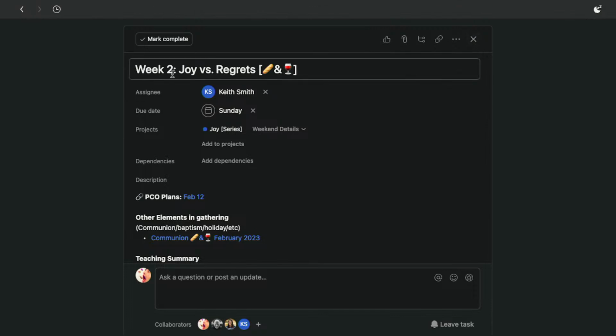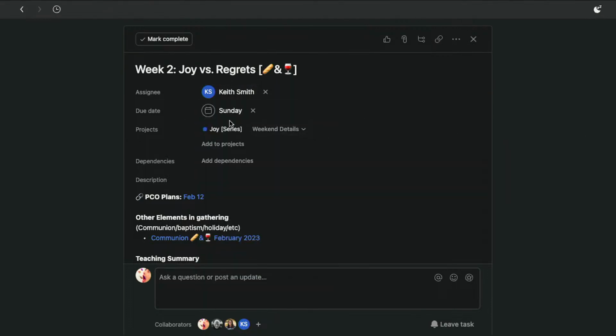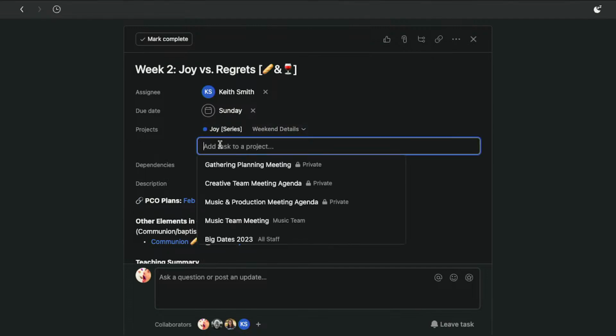Okay, so let's look at the top section, this header. We've got the title, the assignee, the due date. Next, we have the projects. So this is part of the Joy series, and it's in the section Weekend Details. We'll get into that when we talk about projects, but I can add it to multiple projects. This is called multi-homing and is one of the coolest features possible. So maybe this is part of the Joy series, but I also want this to be visible to everybody who is in the gathering planning team.